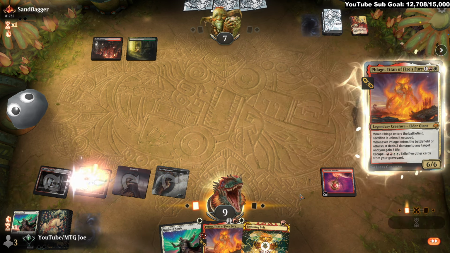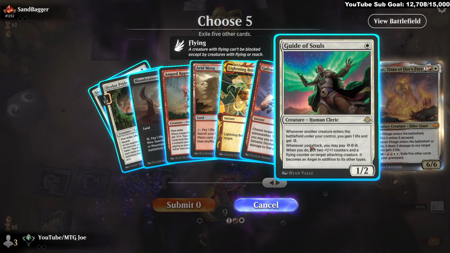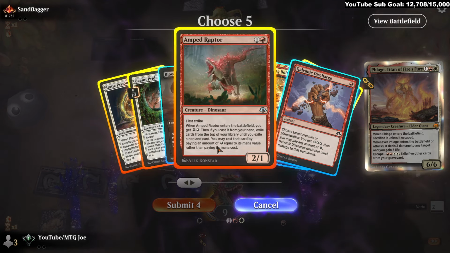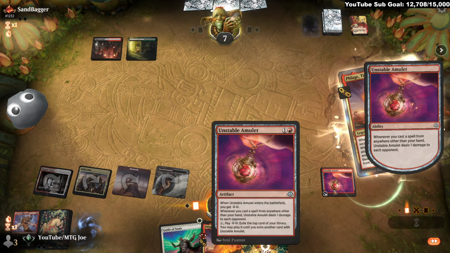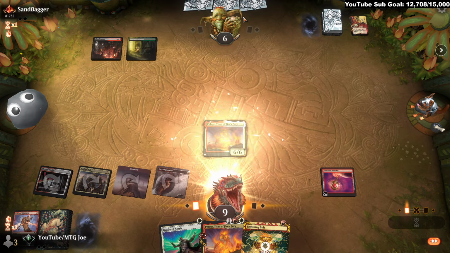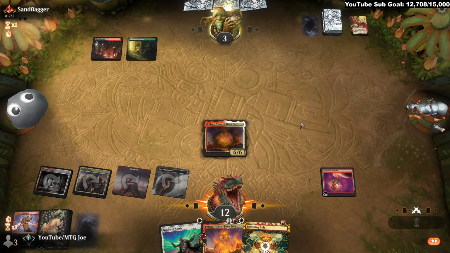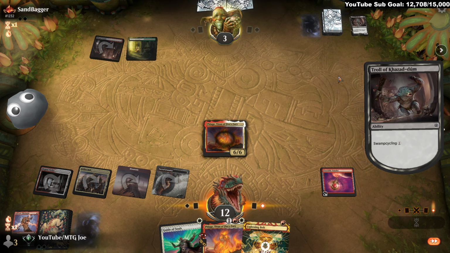So we use the energy here, but because we cast it from anywhere, one. I don't know what they might have, but this pings them for one, then we deal the three. So Phlage is actually pretty solid in this matchup, just because it kills all their scam threats. Can't reanimate. They can get the land. The land will work for them.